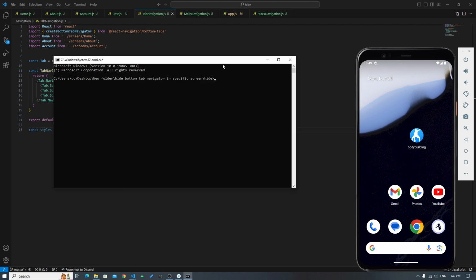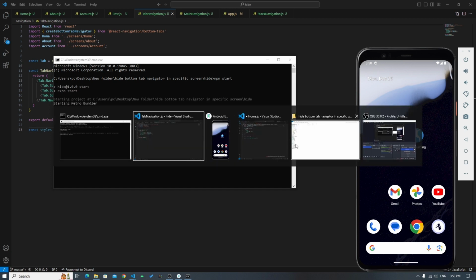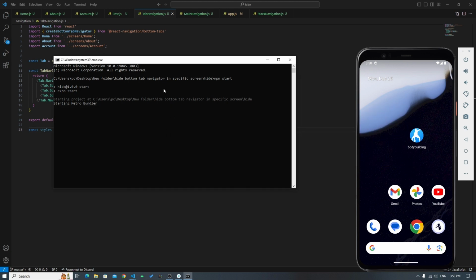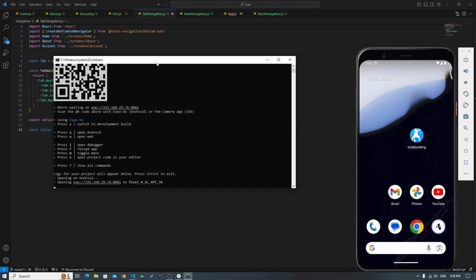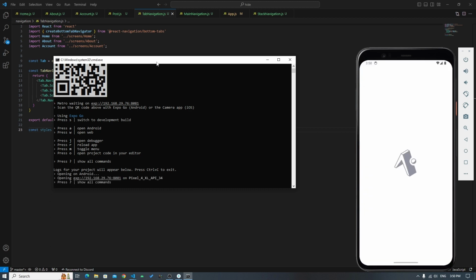In CMD type out npm start. It will take some time, but it will start. Okay, it started, and now I will click A, and now my emulator will open the app.